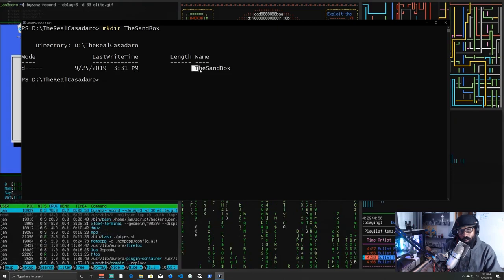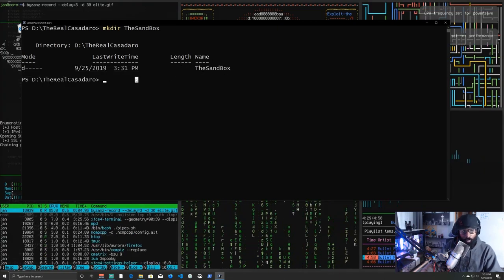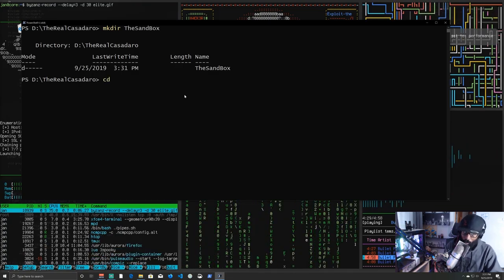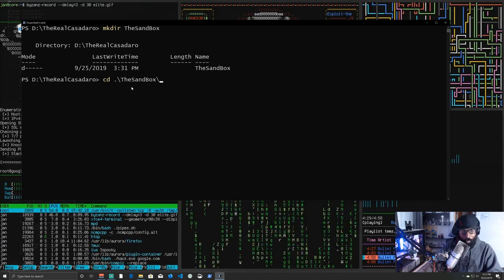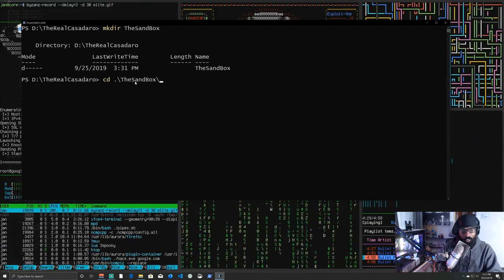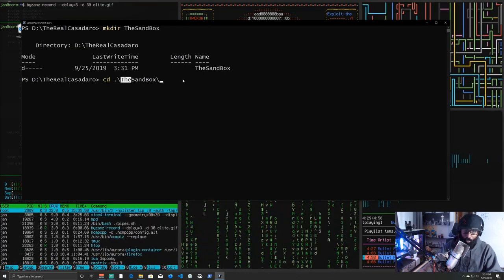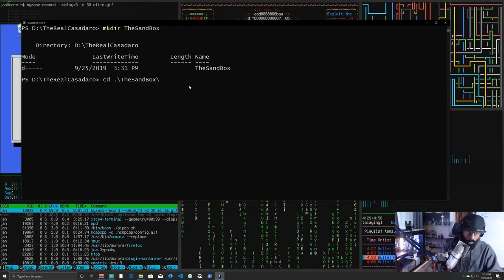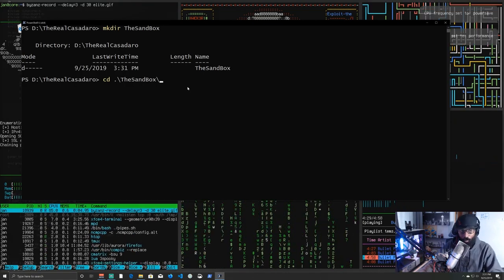And the sandbox is where we go to play. It's where we go to do things and experiment. So let's jump in our sandbox. We'll do change directory, and we'll type in the, and then we'll just hit tab, and we can tab through all of the files in this folder that start with the, because those are the only three letters we typed when we set this thing up, right? So we go boom, and it shows us that. But there's nothing else in here. So this is all it shows us when we hit tab multiple times.